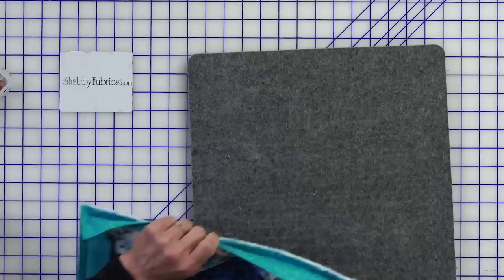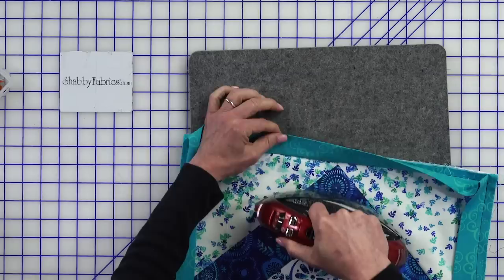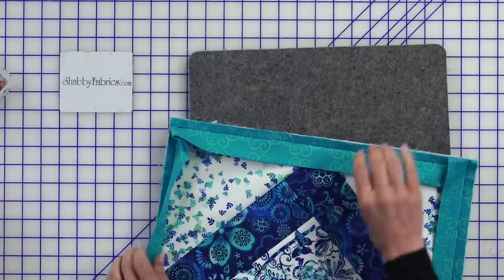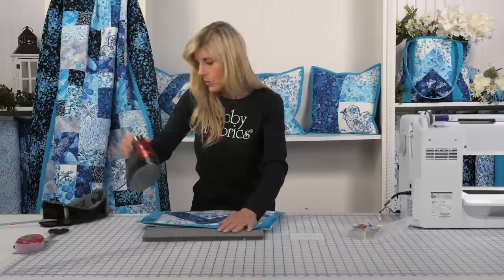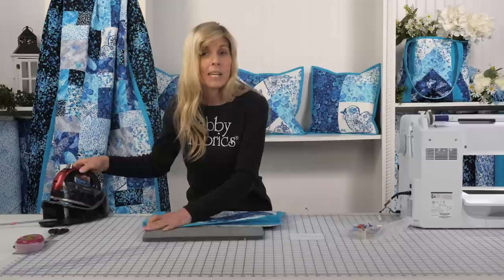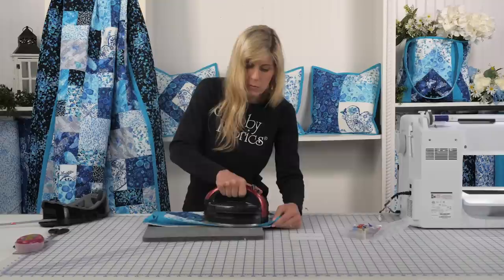So I love to press binding out in a way that gives it just a little bit more of a finished edge. Not absolutely necessary, but I think it just helps make it a little bit more polished. You're going to be showcasing these pillows, maybe on a couch, maybe on a bed, maybe giving them as a housewarming gift, and you want to, of course, put your best foot forward and make them look as beautiful as you can.